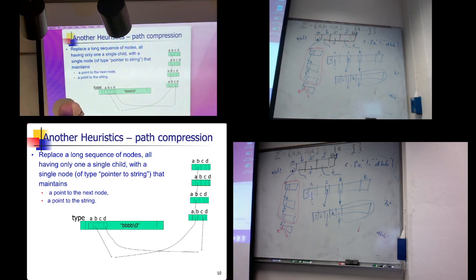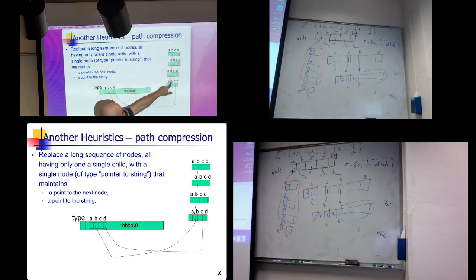How much memory do I need to store the sequence B, B, B, B? I need to store it by wasting just 1 character per each letter. That's the minimum that I can do. On the other hand, here is a long sequence of nodes B, B, B, B, B, but for each letter I'm wasting the whole huge array.